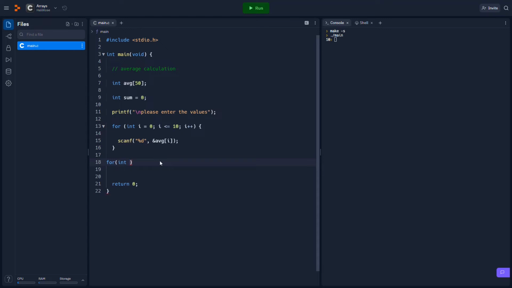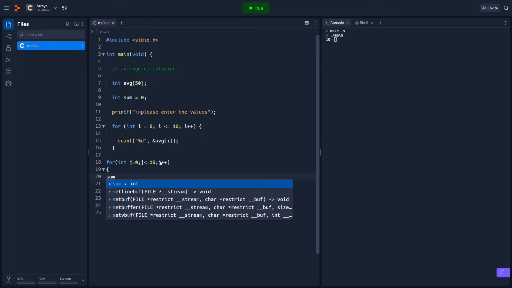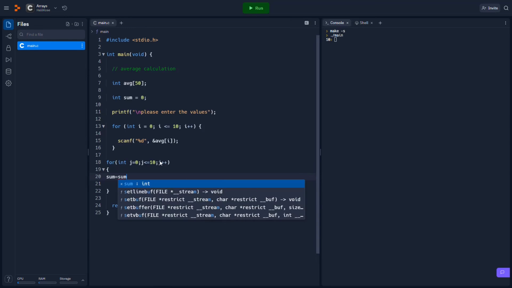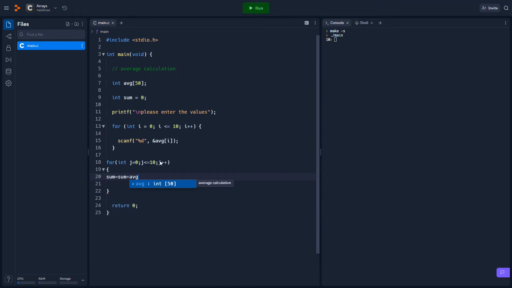Integer j is equal to 0 again, and until j is smaller or equal to 10, j plus plus. Here I open my parentheses, and the formula is like this: sum is equal to sum plus average j.